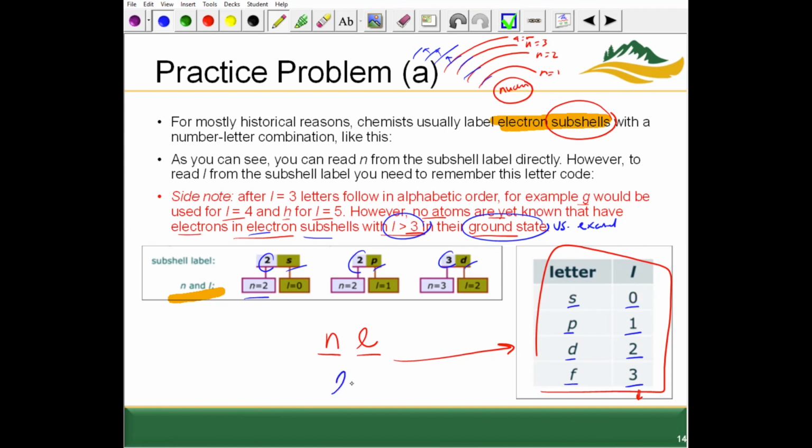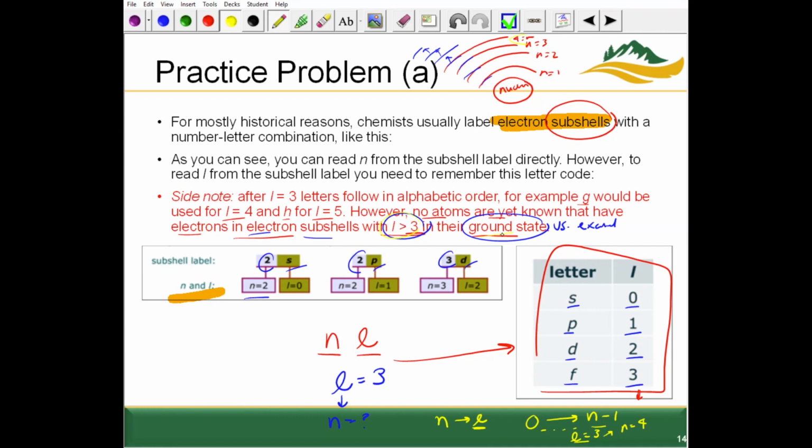So if we essentially stop at L equal to 3, what's the max N value we would typically see? Well, to go between N and L, we know all possible values for L are 0 up through N minus 1. All integer values up through N minus 1. So for L equal to 3, the max value for L that we'll see, that's an N value corresponding to 4. So we really don't get higher energy levels for our standard elements above an L value greater than 3.